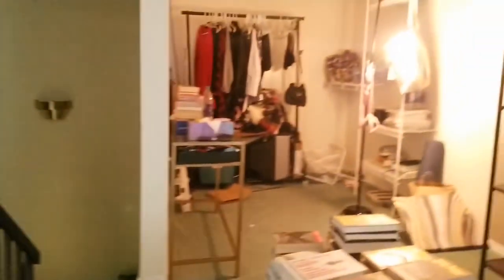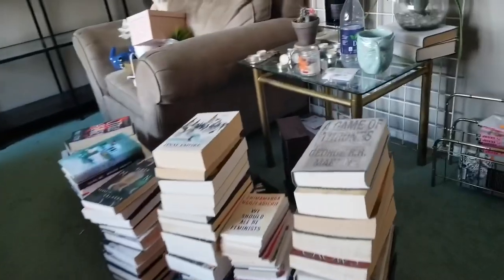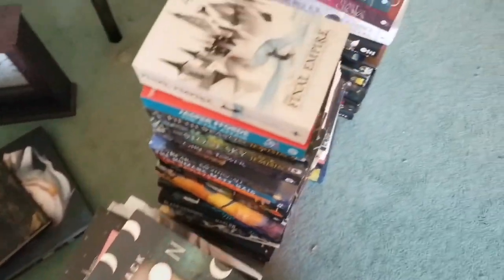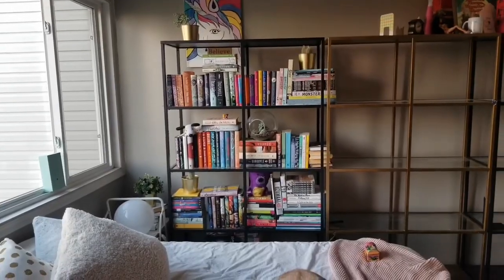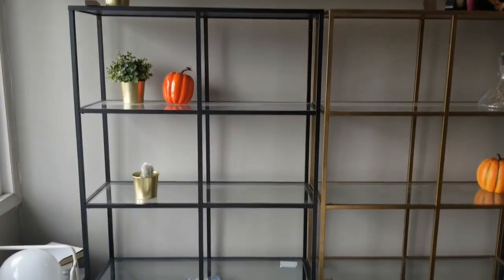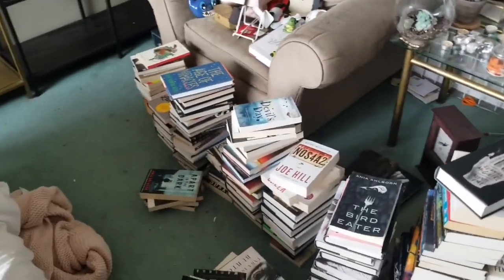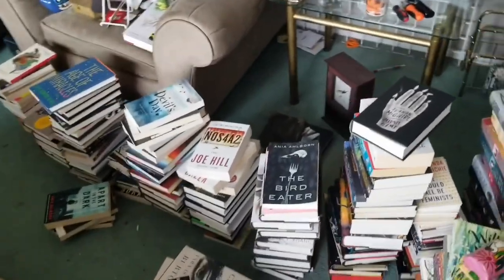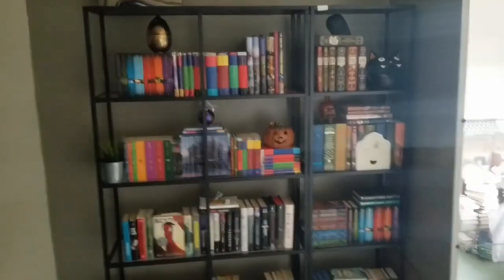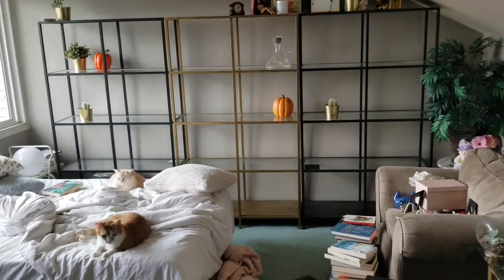This is what my book collection deconstructed looks like. One more shelf to go and boom — it is the next day. As you can see, I successfully moved all of these books. I have all of these still to put away, my room looks like actual trash, but I did work on these guys so these are done now. I just need to put all of the books back and reorganize them on these shelves, so pray for me.